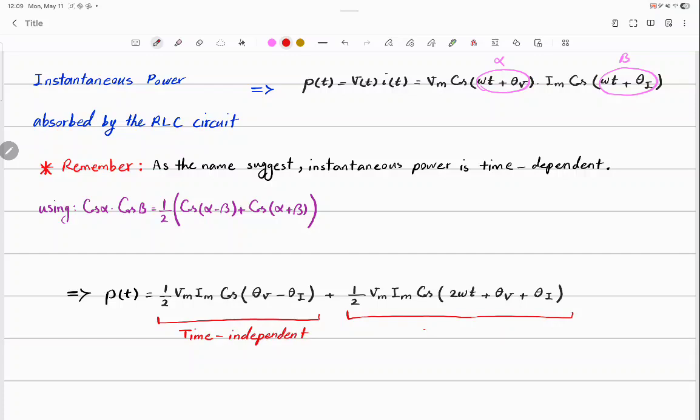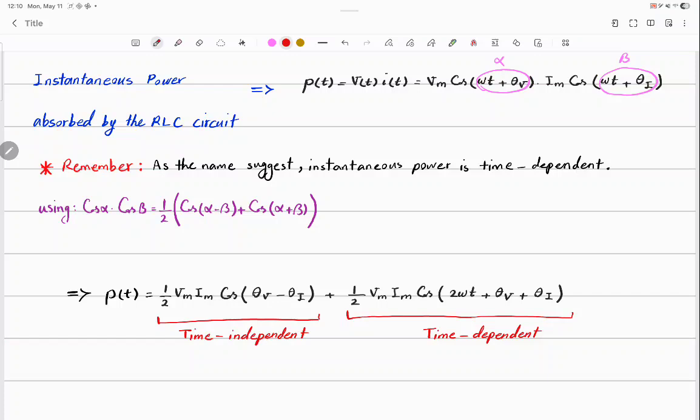How about the second one? Is time dependent, right? Okay. Now, pay attention that the first term is just a number. It doesn't have t dependency, so it's just some value, 5, let's say. But the second term is a function of time. It's a cosine function. So here is my question.